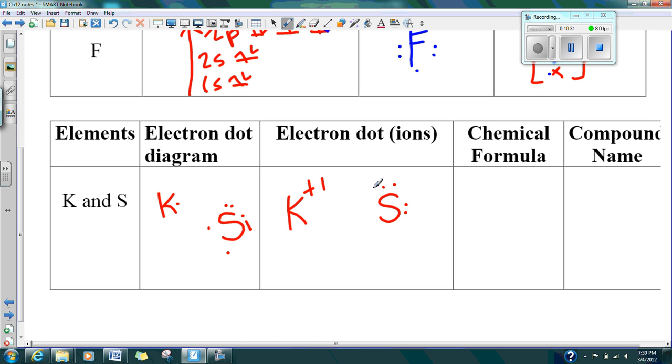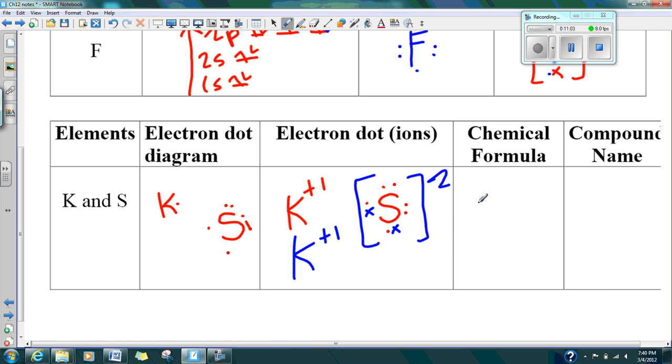Let's see if I can do this a little bit slower. And there's my 6 valence electrons. So what's going to happen here is sulfur needs 2 electrons to become a noble gas configuration. So here's my spot where those 2 electrons can come in, and I have a -2 charge. Well, this potassium only has 1 electron to give away. Well, how am I going to balance this out? I simply am going to have 2 potassium ions for every sulfur ion that I have.